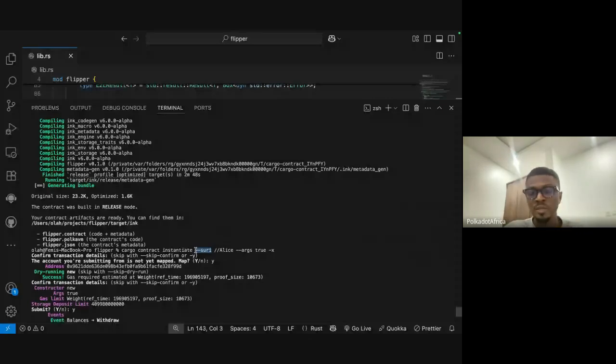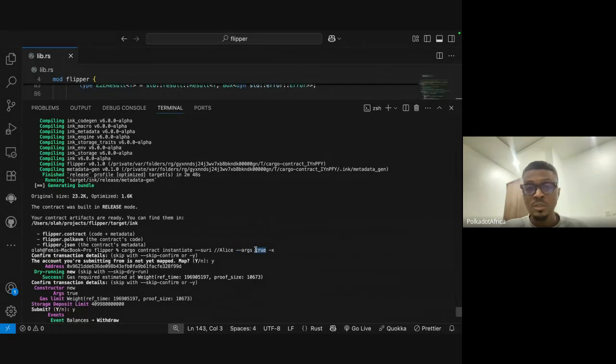Something to identify your signer, right? I'm sure Solidity people are also familiar with this concept. But in this node, we have a default signer called Alice, right? So we're using this Alice individual. So we have access to our address and our seed phrase. And this is an extra argument.